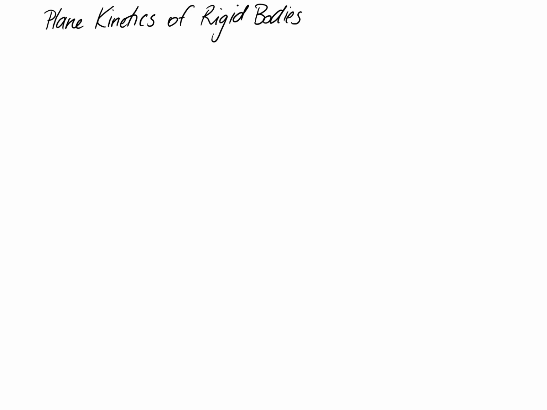So in this video we're going to talk about the equations required for plane kinetics of rigid body questions. Just quickly breaking this title down, when we talk about plane, what we mean is 2D, so we're only going to be looking at 2D questions. At the end here we have rigid bodies, and when we talk about rigid bodies we're talking about ones that don't deform when forces are applied. Another way of saying that would be that the shape doesn't change.